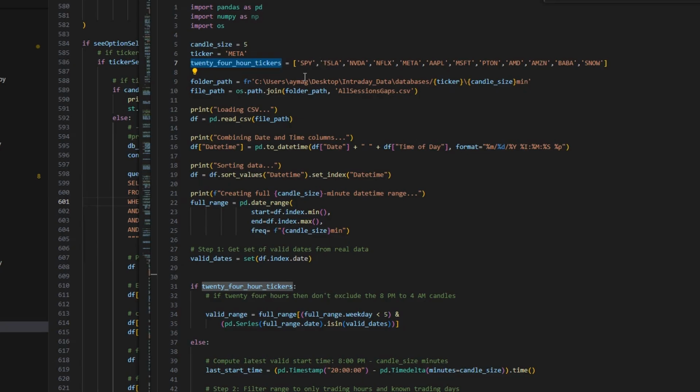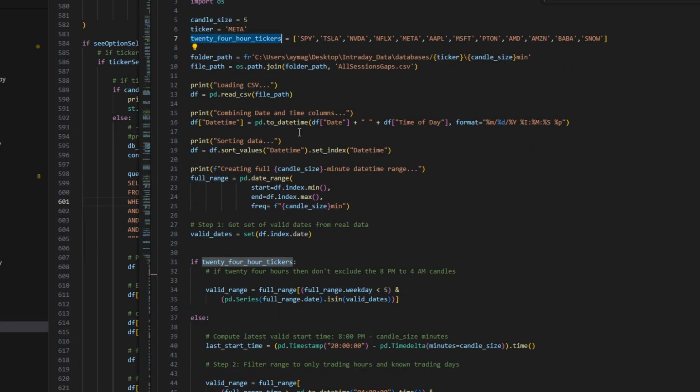to 4 a.m. range. This code has been set up so that if it is one of those tickers, for all of the data that we download, we're going to show a 24-hour range. But if it's before November 2024, that 8 p.m. to 4 a.m. time range will just be the same number. So it'll end at 8 p.m., whatever number that is, it'll show it through the 9 p.m. hour, 10 p.m., 11 p.m., 12 a.m., 1, 2, all the way to 4, and then when it begins trading at 4 a.m., it'll begin reflecting the changes.